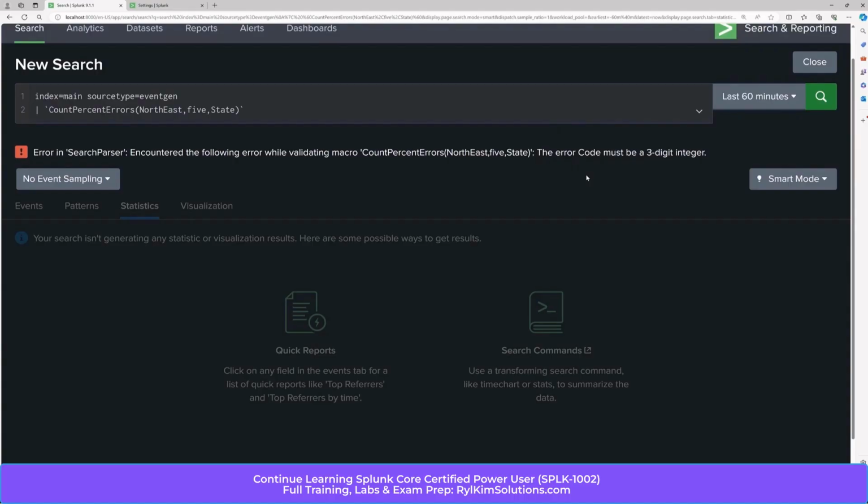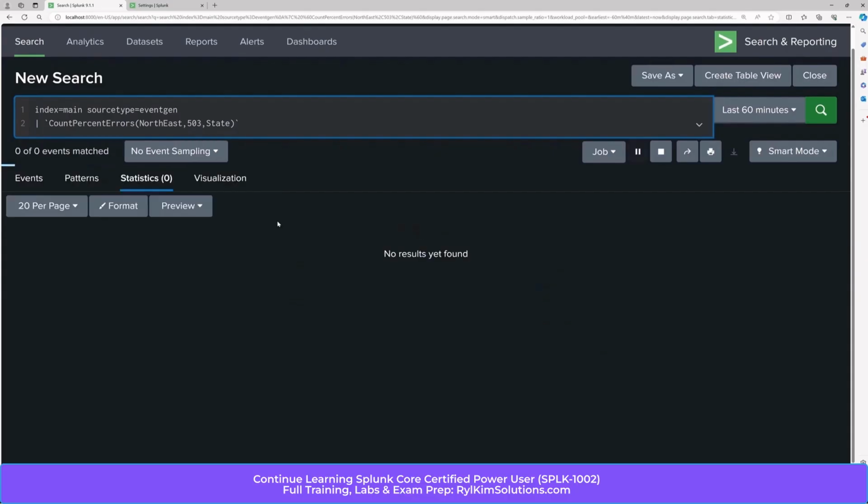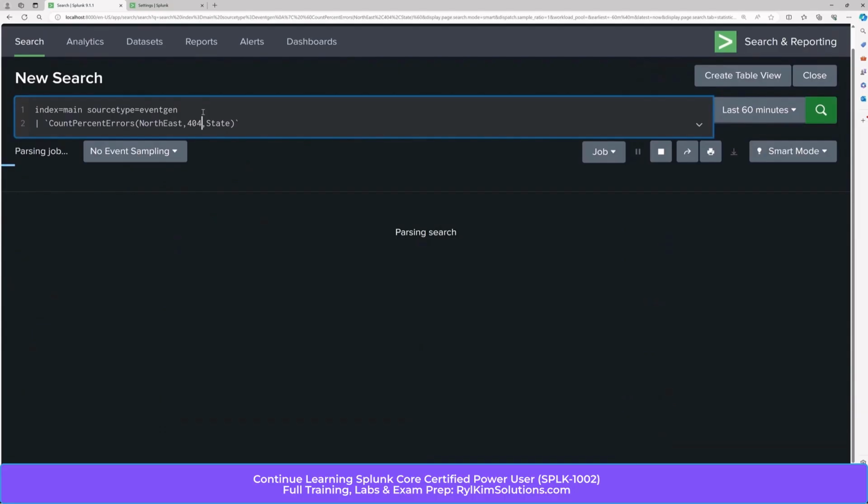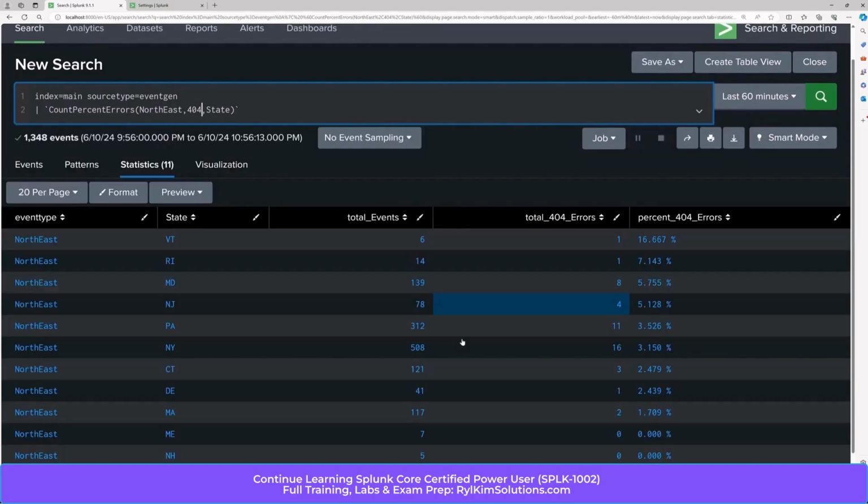So it actually tells you that so that you know what kind of value you have to include for the error code. So you come here now and put your 503, which is a valid error code. You see that it starts working again. And then you come put your 404, which is a valid error code. You see that it's working again. So that's just how you can configure a validation expression and an associated validation message that can show you if you're actually making any errors in your macro execution.